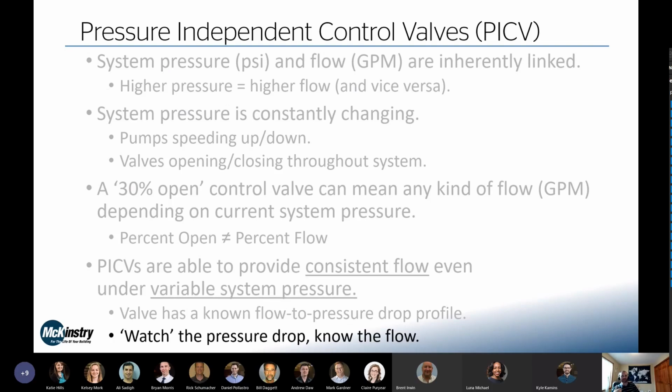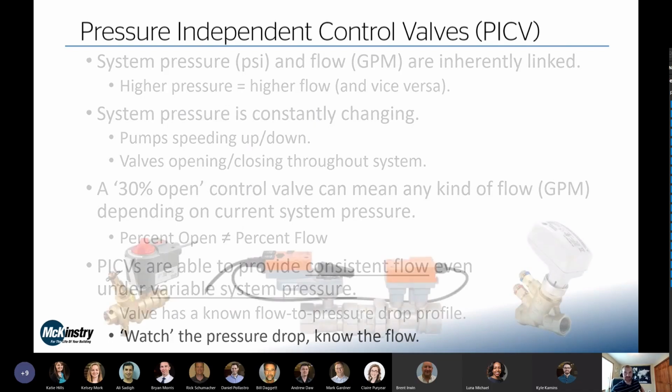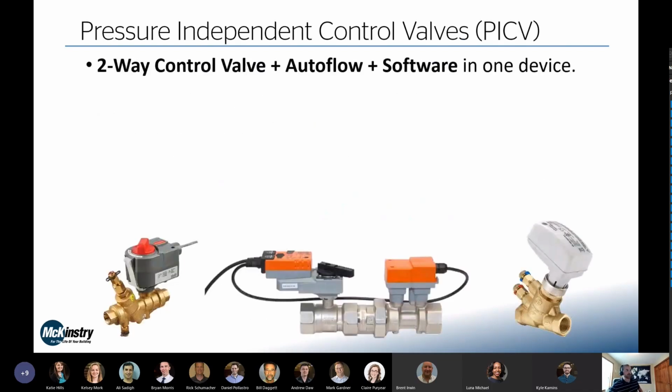And this is going to watch the pressure drop through the valve at any given time. And if you're watching the pressure drop, you know the flow. So essentially, a PIC-V is a two-way control valve and an auto flow and a little bit of software in there, all in one device.